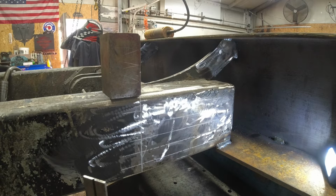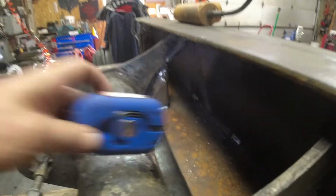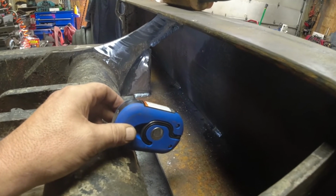And we'll cut one out and test fit it. And then if it works out, I'll cut the other one, and then I'll take that same drawing and modify it a little so it fits the inside. It'll be a lot smaller. It won't be the 10 inches long.